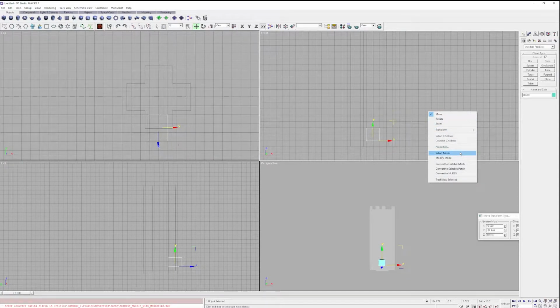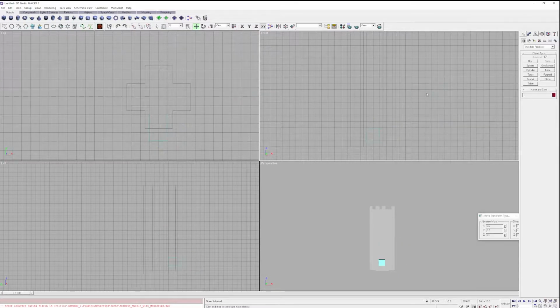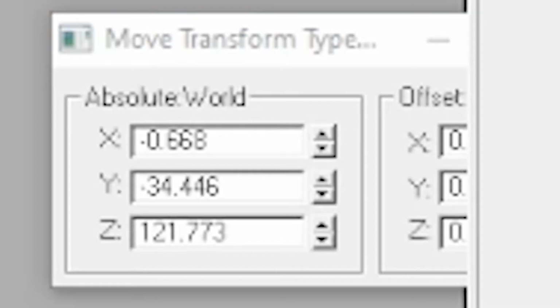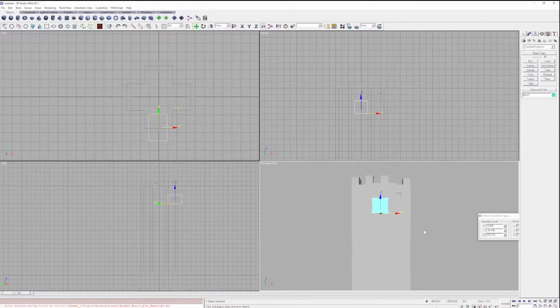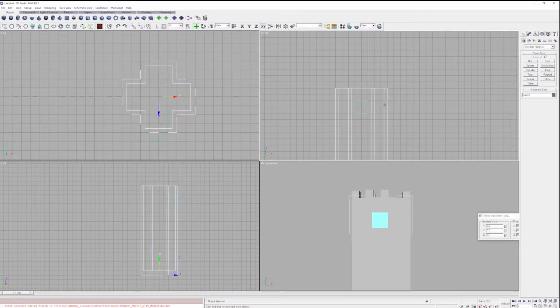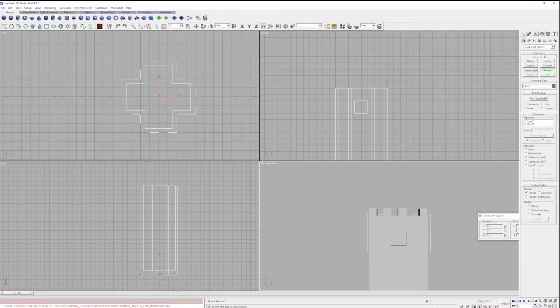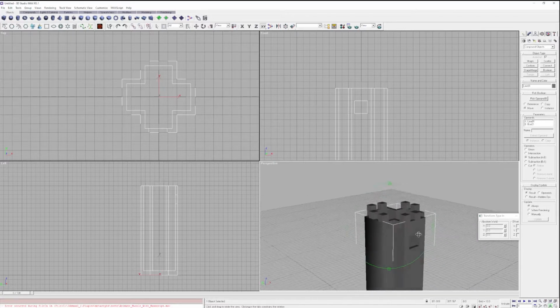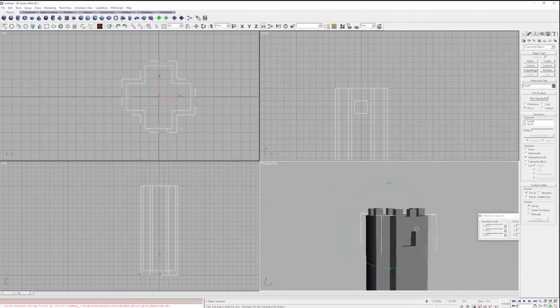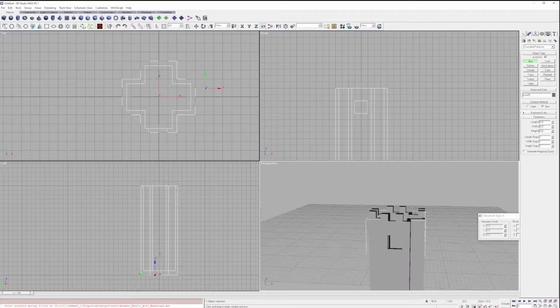We will also set auto grid. We'll keep that active. Alright, so let's put this right towards the top. We can see our front view. What does that look like if we use compound object, Boolean, pick operand B, cut it out? Alright, so let's see what we did. So, now our castle has a nice little window.